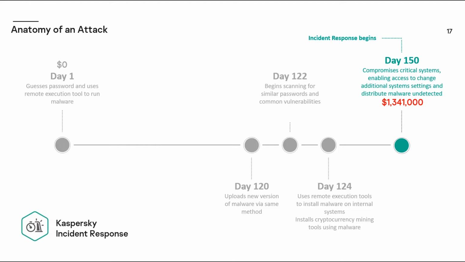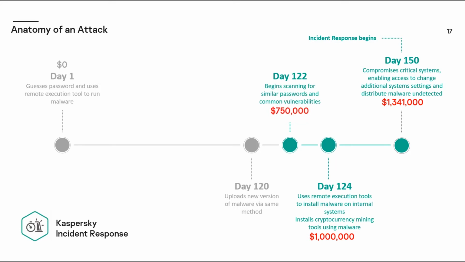After doing some digging, the IR team was able to identify that about 26 days prior to the incident response, or day 124, someone installed cryptocurrency mining tools on numerous servers by using remote execution and malware. Day 124 is actually the same day that the customer realized something was going wrong in their environment. They started to see all their servers were consuming way too many resources, and there was major service degradation. And then after the customer discovered that there were cryptocurrency mining tools installed, they decided to implement application lockdown rules preventing any further execution or installs.